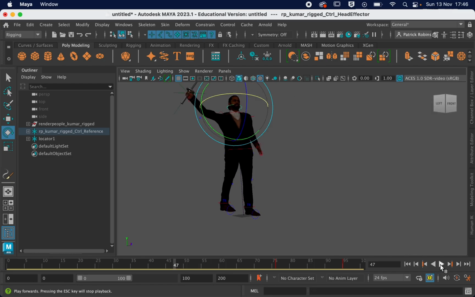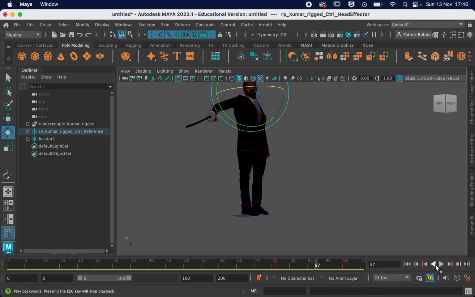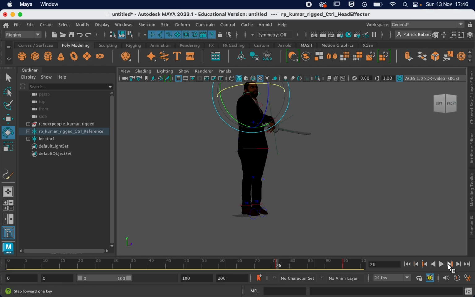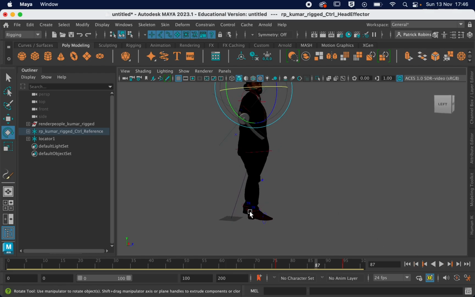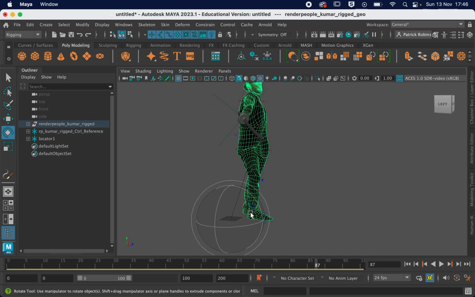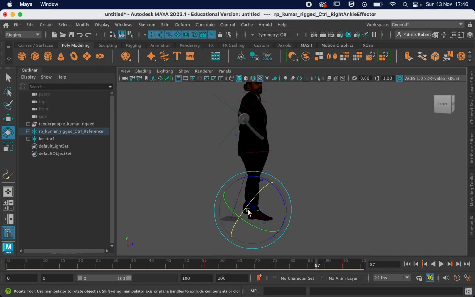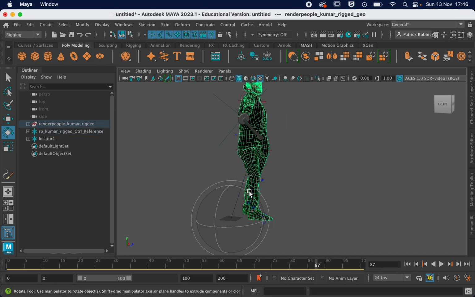So he's swinging with the sword there. And perhaps he could also step forward slightly as he swings. You can see that I keep accidentally selecting the mesh. We can turn that off. So if you go to here, you can expand. These are all the things that are selectable in the scene.